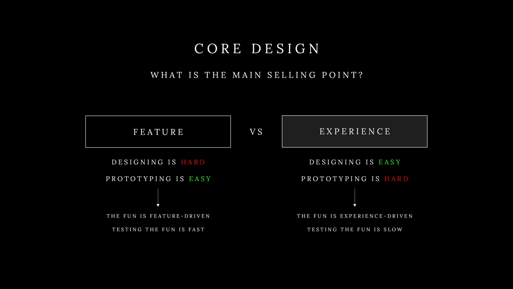And this topic is now directly linked to the previous chapter about design principles, where I tried to emphasize how important the pre-production phase is, because most games nowadays are exactly like Road to Vostok. They are experience-driven, and they require a huge amount of work before you find out if your game idea is fun or not.